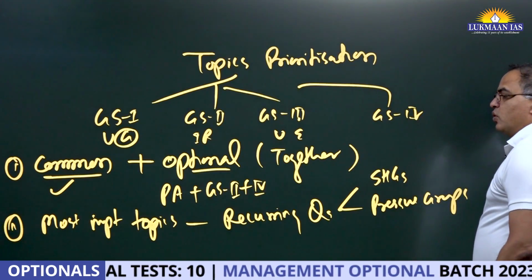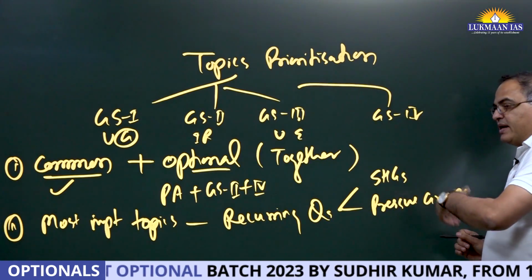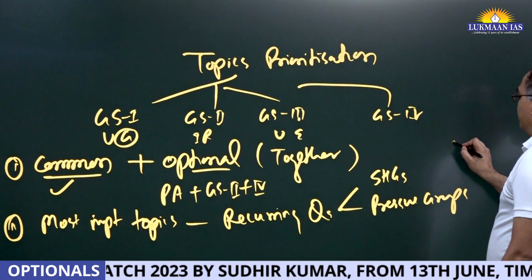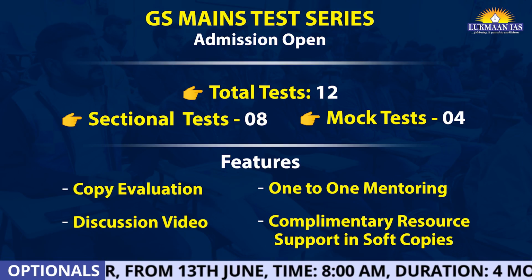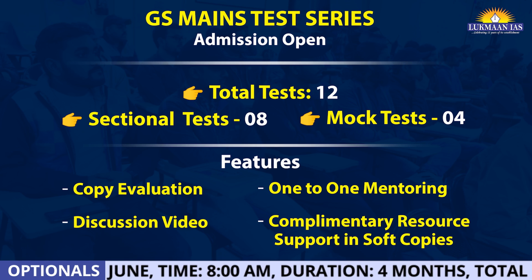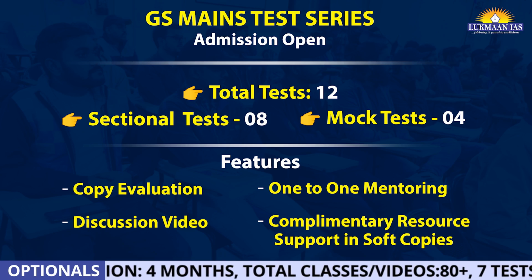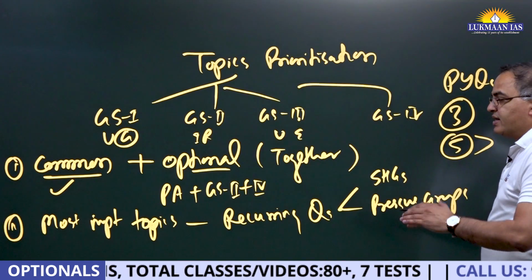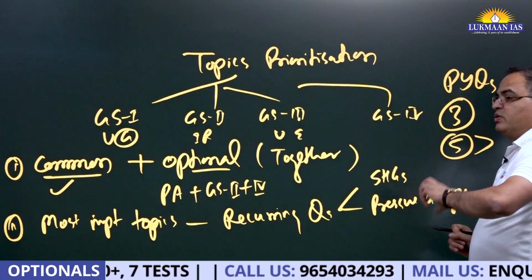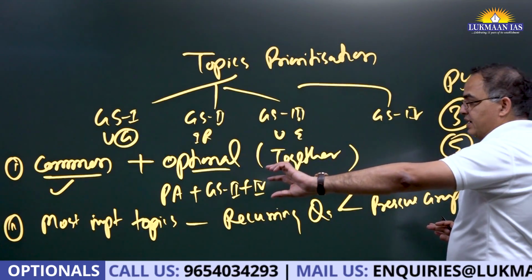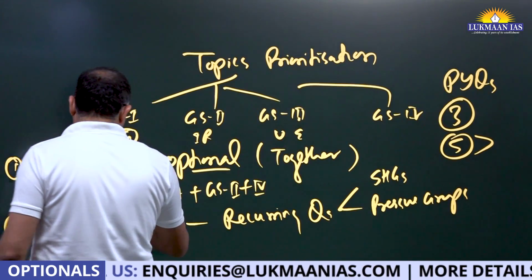So there can be some topics which are very high priority. You can see they have been asked more than 5 times, or let's say 3 times, 4 times. So you can do this analysis of your syllabus and topics, so that you study those topics which have a high probability of being asked. And that way you will be able to cover this.